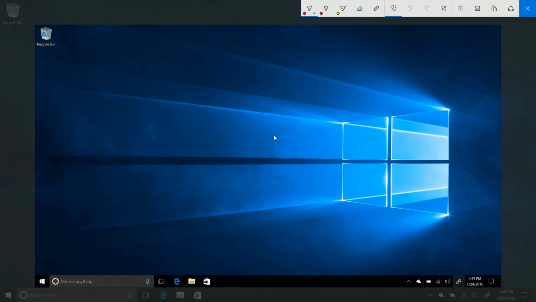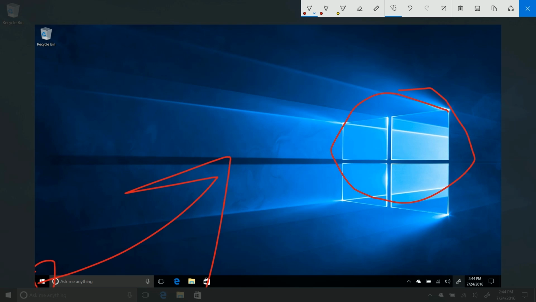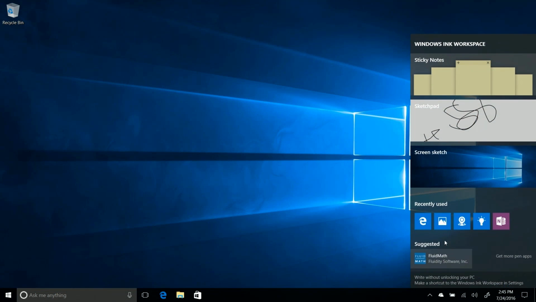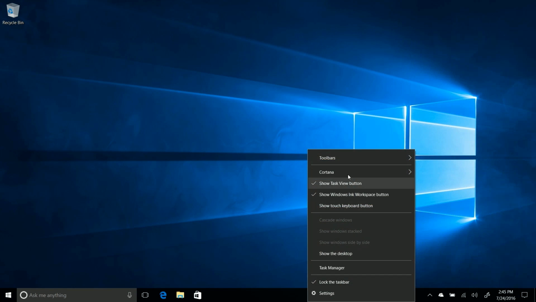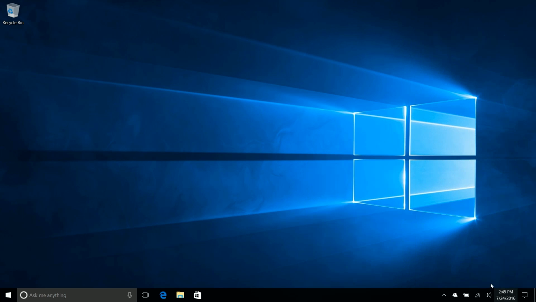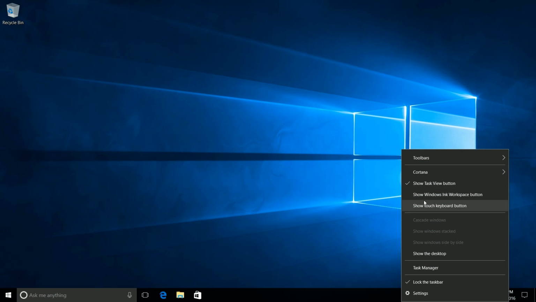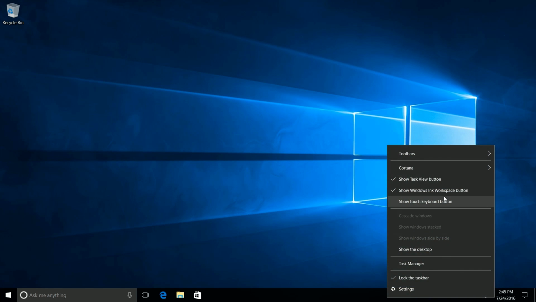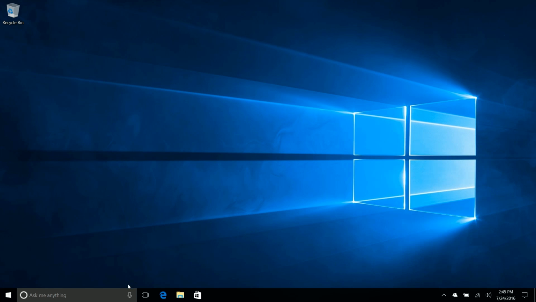We've also got Screen Sketch, which basically takes a screenshot of what's on screen and allows you to draw on it. So I can circle the logo here and say start button is the same as that thing over there, or whatever it is I want to say, and that's also pretty good. And then of course you've got quick access to your other pen specific apps. Again, this isn't really useful for desktops, and in fact you can turn it off on desktops. This icon down here won't even show up. I just turned it on for demo purposes, but this won't show up if you're using a desktop without any touch screen, so keep that in mind.